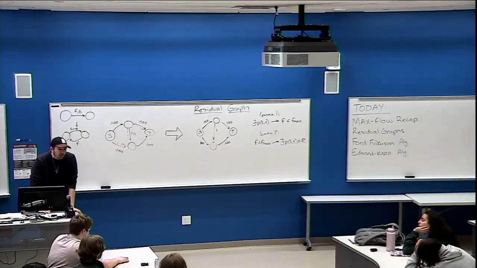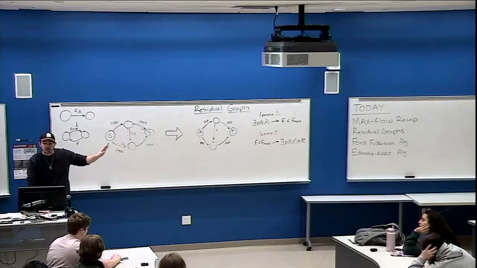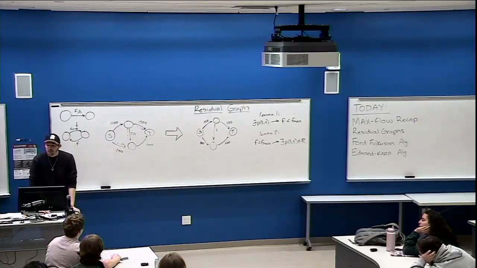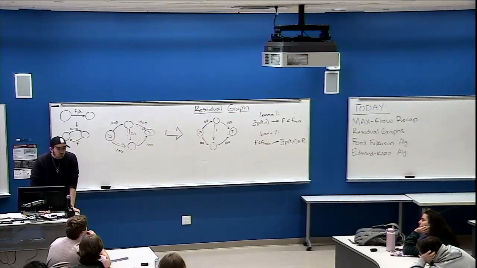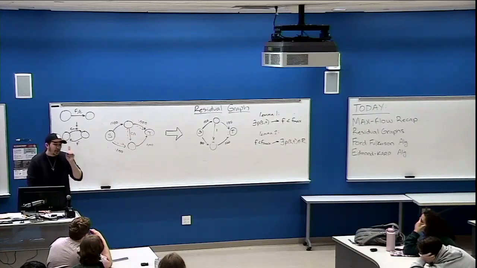We know that doing an iteration, we add at least one flow, always. Because if there exists a path, it's only in integers. We don't deal with decimal places. It's at least one. So what would be the worst case scenario? What would create the highest number of iterations that we need to do? Yeah? So if every iteration, we only add one flow, let's see, can we do that here?